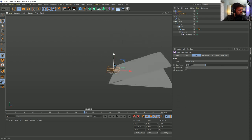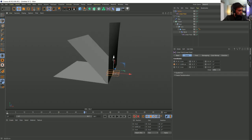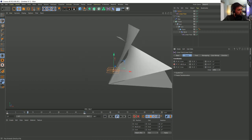But if I move it, let's just eyeball it here. So at the time of 0, this linear fall off is here on Y. And then at the time of 45, it's done its entire animation. I want these just barely completed like that. Keyframe that. Now let's see what we get.